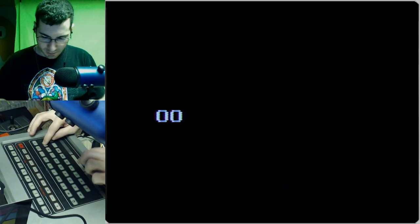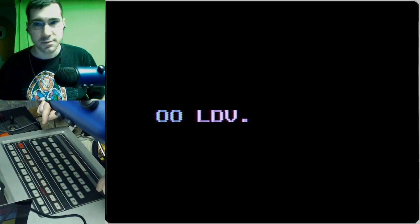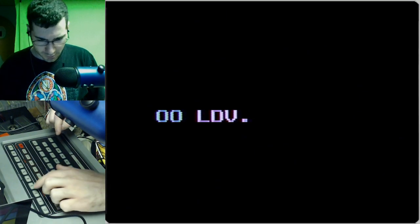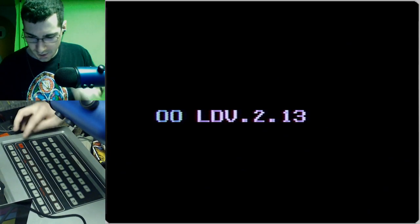LDV.2.13. LDV.2.13. Enter. Continue entering in assembler until you get to program step 13. Oh, it doesn't tell me everything. Oh, I look at the next page. Oh, okay.